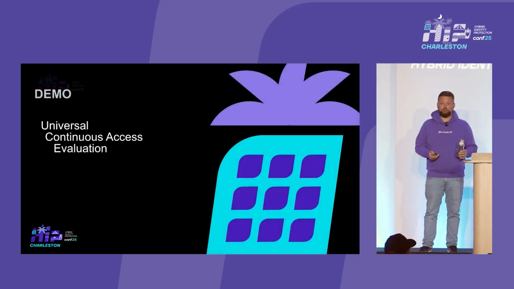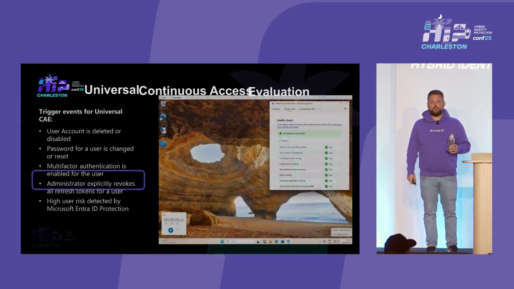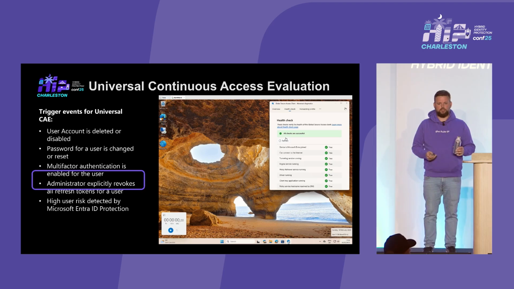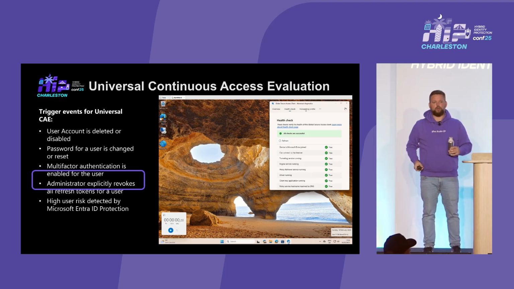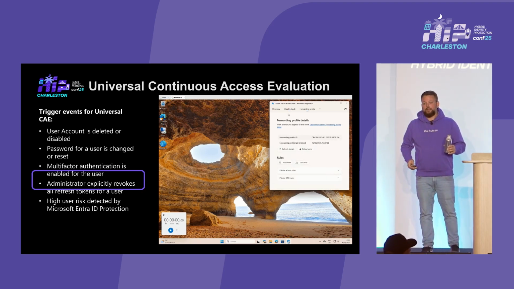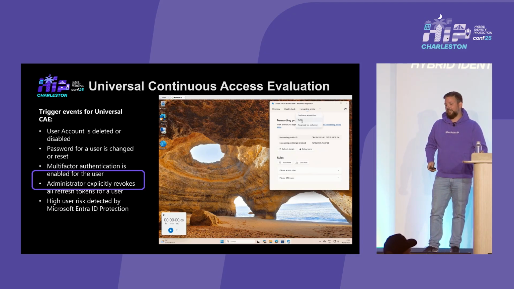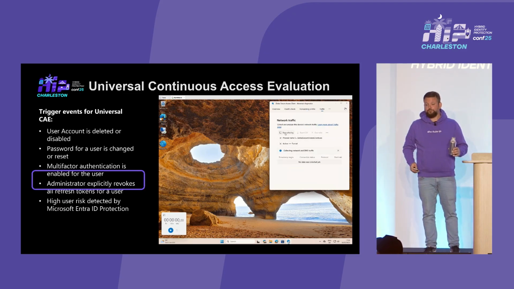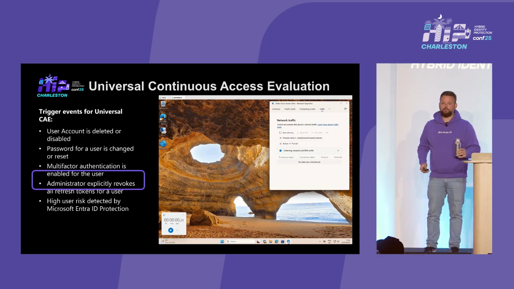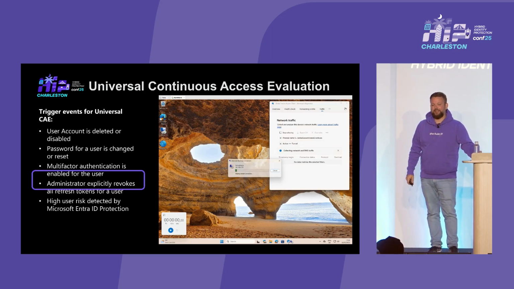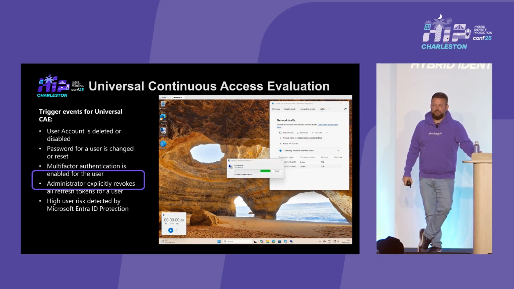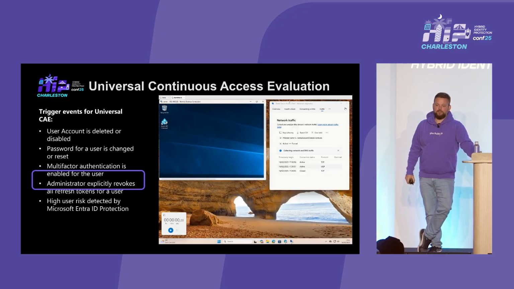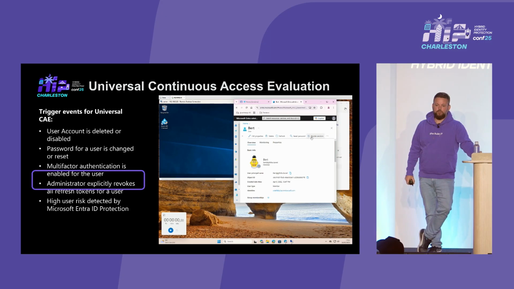And I said demo, okay. Let's have a look at it. Oh, this is nice. Okay, you need to correct this by yourself. We have a client that is connected to private access. You see, I like to enable logging. Coming back to the logging later, and open an RDP session. And what I now do is I use my admin account and revoke the sessions of this account.